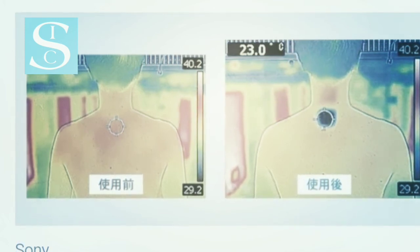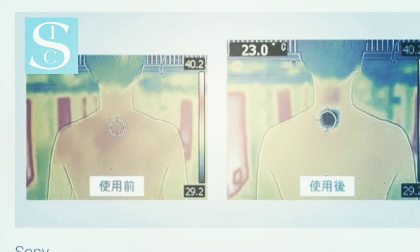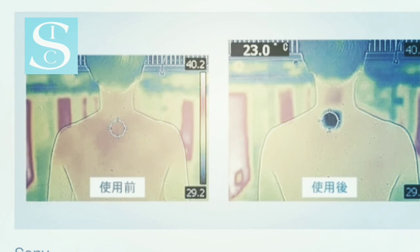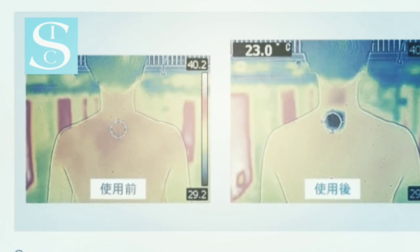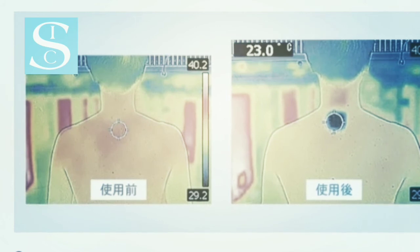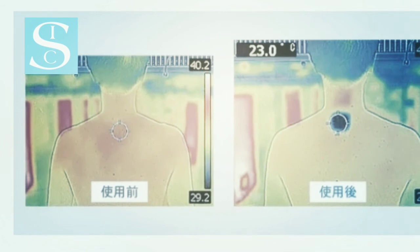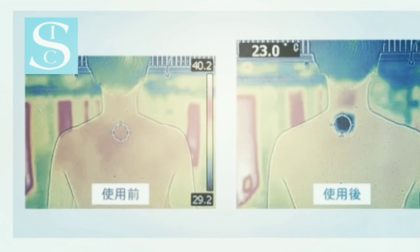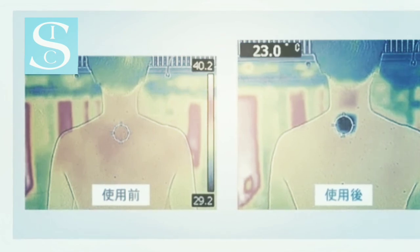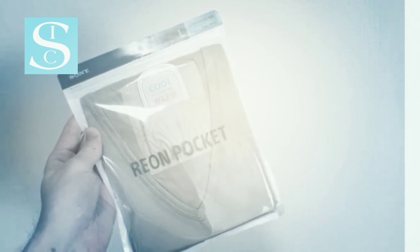For me personally, I'm not sure the hassle of dealing with a weekly rotation of device-exclusive Sony undershirts would be worth it. But I'm in a position where I've been working from home for nearly a decade and my 2020 summer wardrobe consists almost exclusively of Toronto Raptors t-shirts. If I worked a job that involved a daily commute in business clothing, as is the case for tens of millions of people across Japan, I think the Reon Pocket could make more sense. As it is, I'd probably just use it as a pocket gadget that can act as a localized cooler or warmer in a pinch.